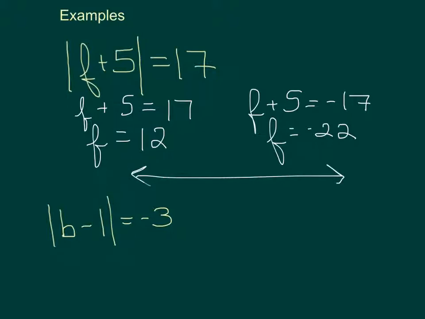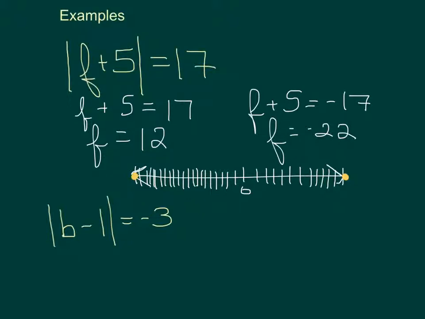And so sometimes you might see this written as graph the solution set. And what that means is they just want you to graph it out to 12, and then they want you to graph it to -22. And so if you graphed those points, your -22 would be here and your 12 would be here, and that would be all that they need.